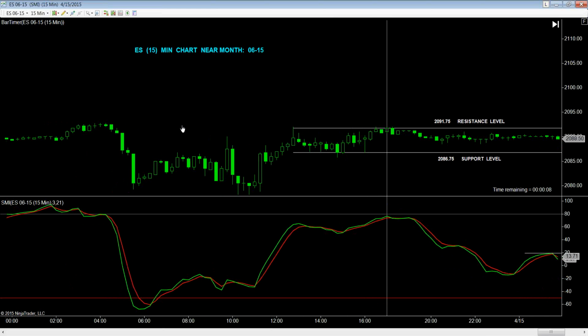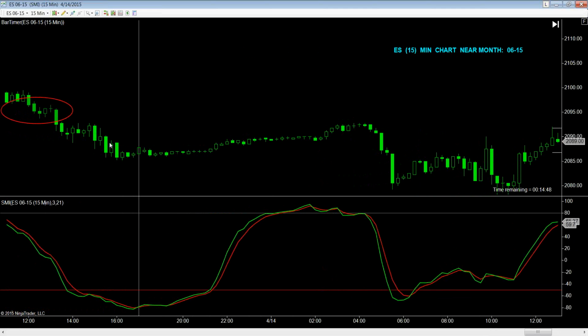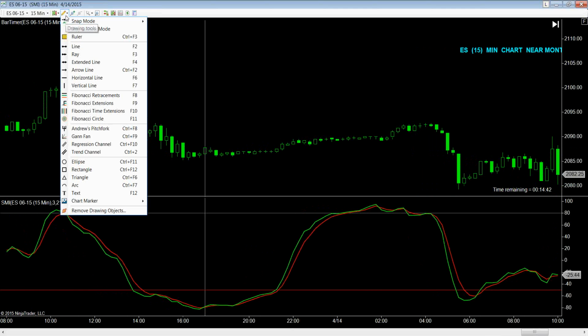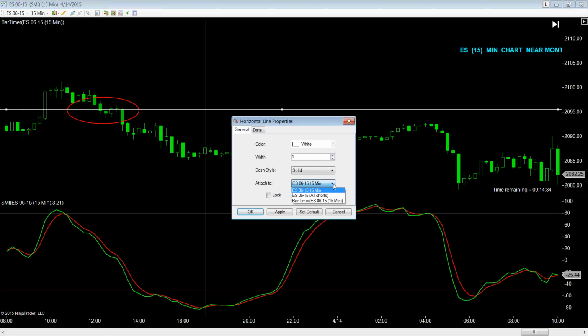So as we move back in time above 2091.75, right? Let's see what we have to the upside. We have something very close here, just a few ticks above, or we have something that goes back to possibly here or here. So let's go back and take a look. Let's take a hard look at what those levels can be and how to choose them. A horizontal line, on all charts, so it shows up on the MACD that we're going to talk about shortly.